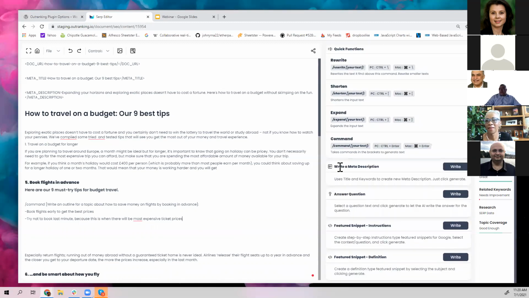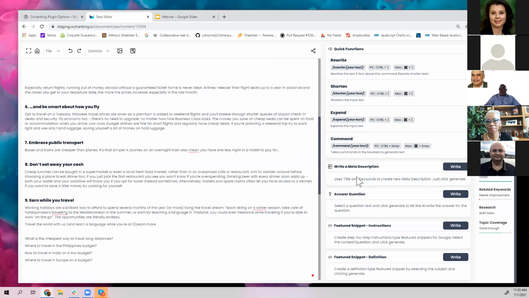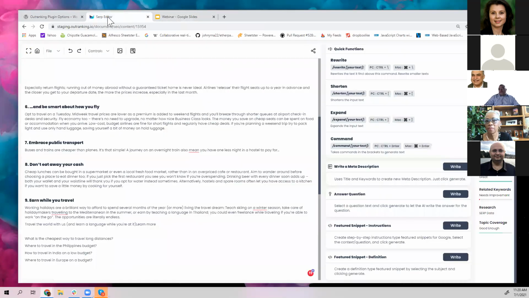Besides that, we also had write a meta description that can generate a meta description for you by itself. It can also answer any question that you guys have. And this is all part of the last features that we had launched, but there have been enhancements to what context each of these features sees now. So the outputs are more relevant to what you write. Okay, so that covers everything around the new release that we're publishing tomorrow.